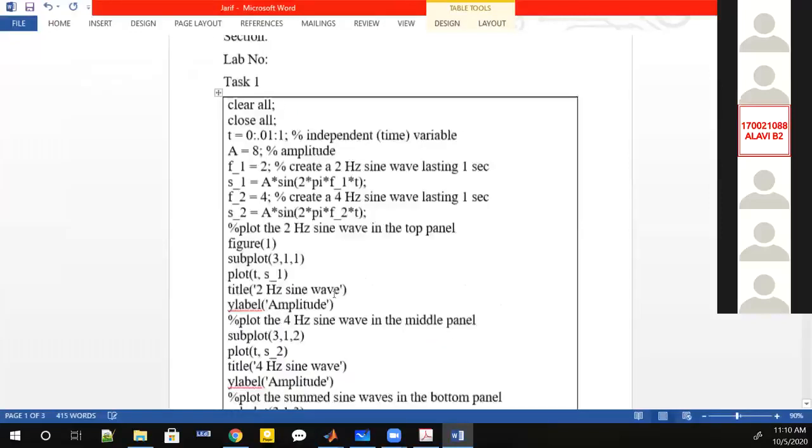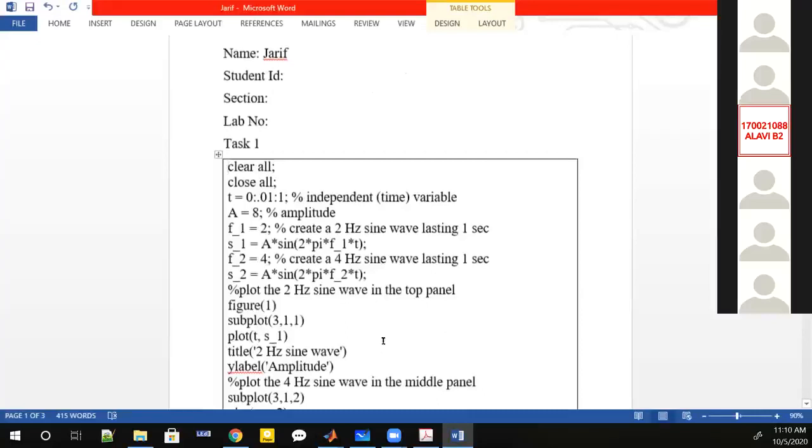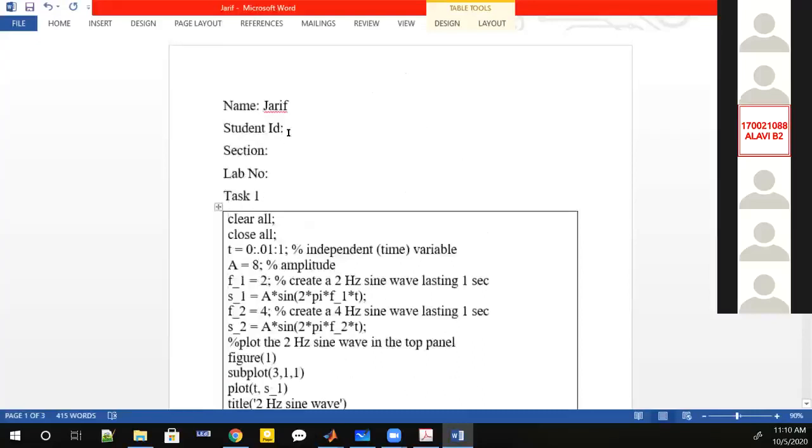So what we can do is copy your code from here and paste it in our own M file and see your output. Is it okay? You don't need to send us the M file. Is it clear to all of you? Yes, sir. Okay. So this is the format. You also use this format to submit your lab report, so that it is very easy for us as well because it's just a Word file. If we need to run it, we'll just copy and paste in our editor, and then we can run it.